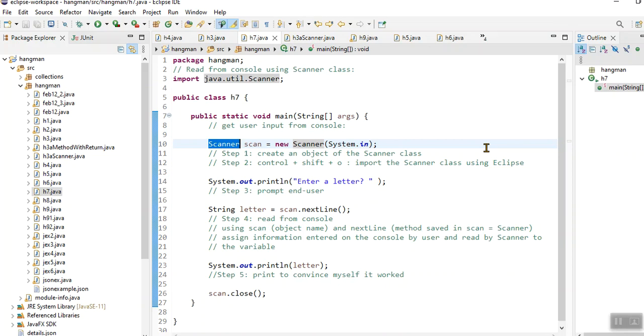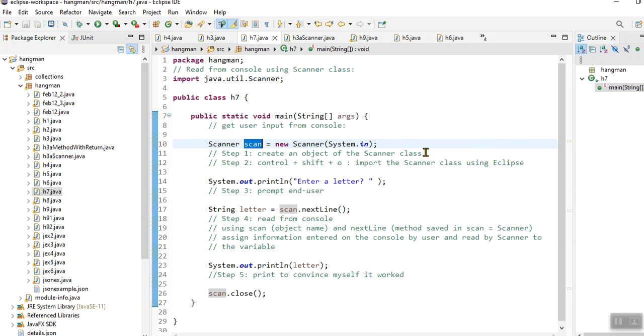Technically speaking, I'm creating an object of the scanner class, a memory resident copy of the scanner class so that it is available for the run of my main method. That scanner class will be copied into memory, and I'm going to refer to my memory resident copy, which is to be used within my main method. I'm going to call it scan.